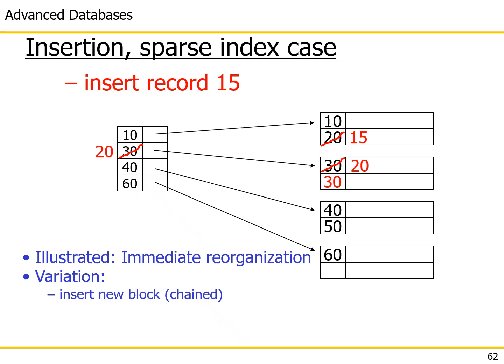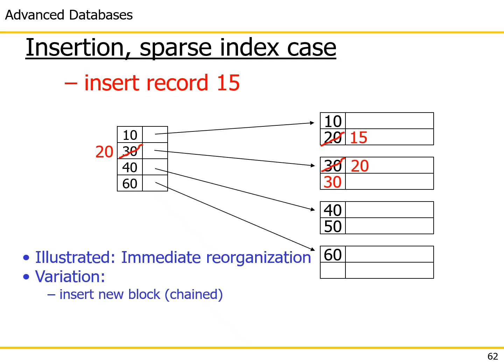Now, there is one idea here I'm going to introduce that will show up over and over in this course, which is that this business of shifting is quite troubling if you think of it carefully. And if all those pages we were looking at were full below the page that has 10 and 20, we could end up, in the worst case, shifting all the rows one row down. And that could have a ripple effect that goes from the first page to the last page in the table.